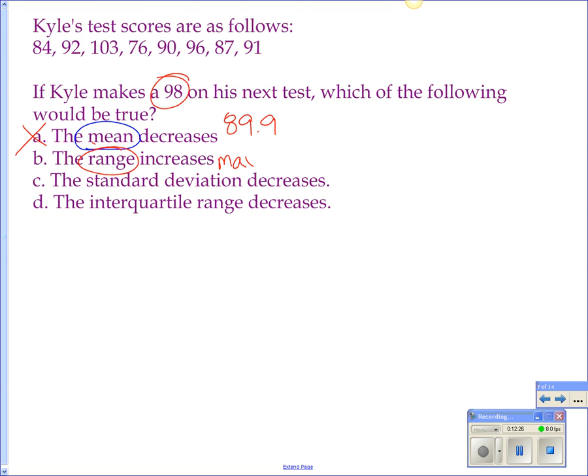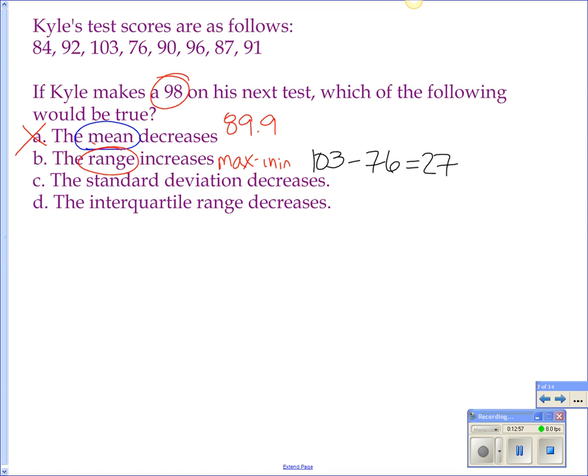All right. So in the calculator, remember it'll give that to you. So scroll down in your calculator. Zach, what's the calculator say the maximum is? Jack, what's the calculator say the minimum is? All right, so somebody tell me what 103 minus 76 is.